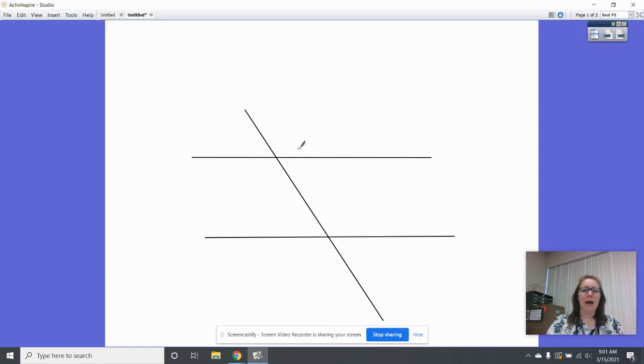So there are some facts about all of these little angles that are created when we have this transversal. For example, let's say that this is 75 degrees. Well, first fact is that an angle that is across from it in two intersecting lines is called a vertical angle, and they're congruent. So right here, here's my two intersecting lines. I don't want to go right next to it. I go instead across from it. If they're congruent, that means that this is also 75 degrees. There's your first fact.